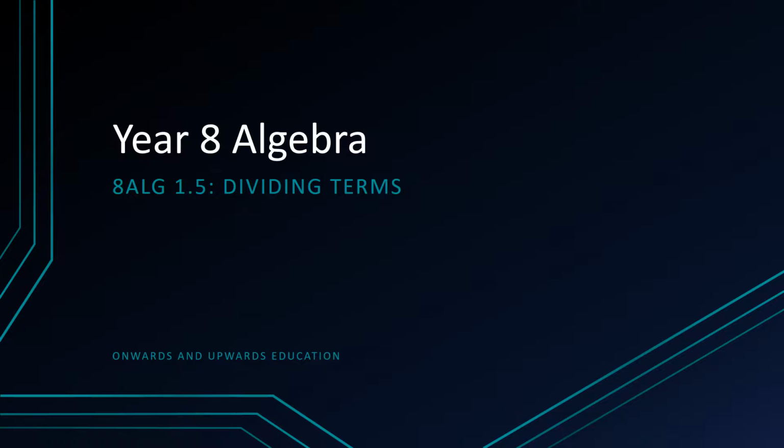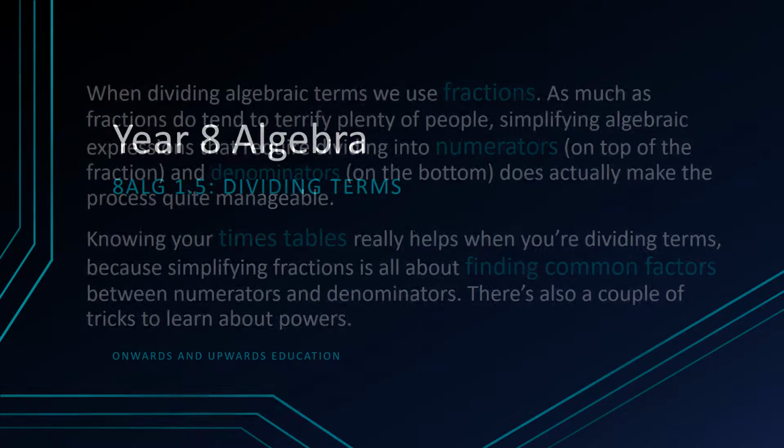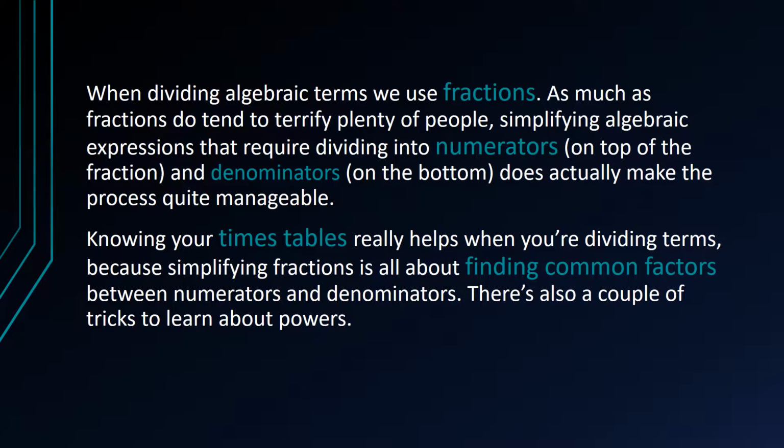This one is 8 Algebra 1.5 and this one's all about dividing terms. When dividing algebraic terms, we use fractions. As much as fractions do tend to terrify plenty of people, simplifying algebraic expressions that require dividing into numerators on top of the fraction and denominators on the bottom does actually make the process quite manageable.